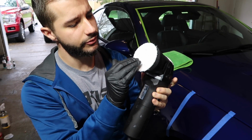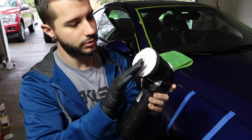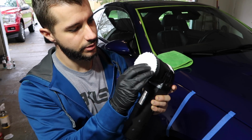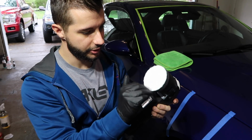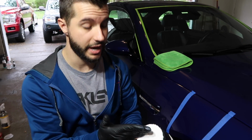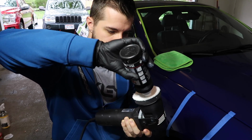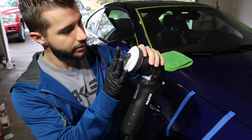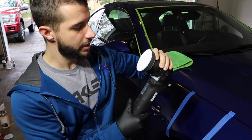I like to use a glove so I can rub in all the areas, especially in a microfiber. So that's the Sonax. This is Sonax Perfect Finish. This is a really good machine, really good pad. This is a brand new pad, never used. And then you just put a few little dots there, and I will also rub them in. I don't know if a lot of guys do that, but that's it.